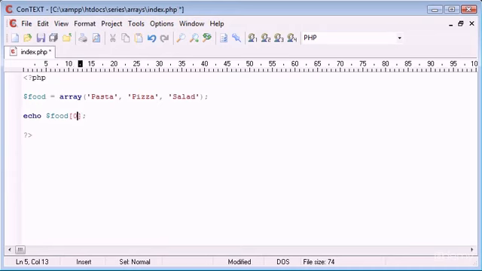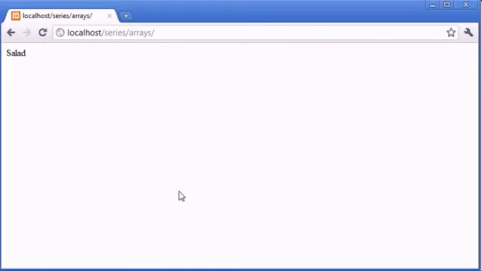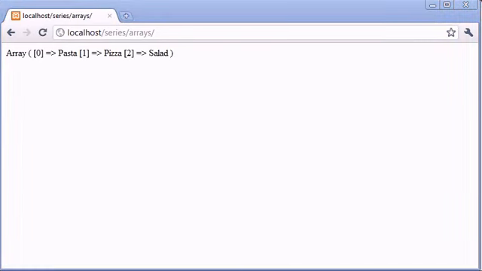Now, there's a quick way to see. I mean, that's basically arrays on their own. These are just normal arrays that we're storing data in. Now, if I wanted to see all elements of the array, I can use the print_r function, and all I do is put the name of the array in. Now, this gives us it in a way that we can really understand how this is working. So if we refresh, you can now see a clear demonstration of how the array works and how each value is stored.